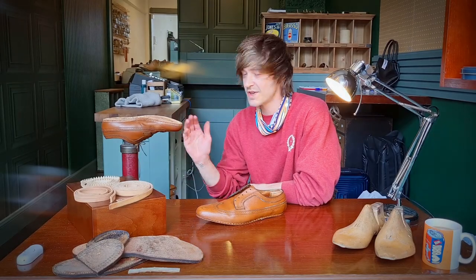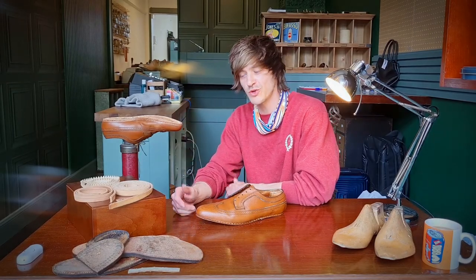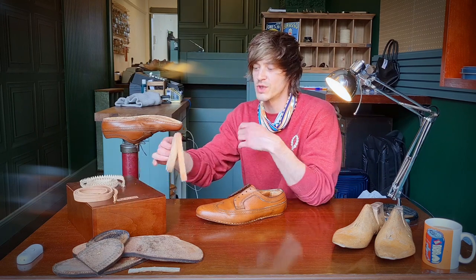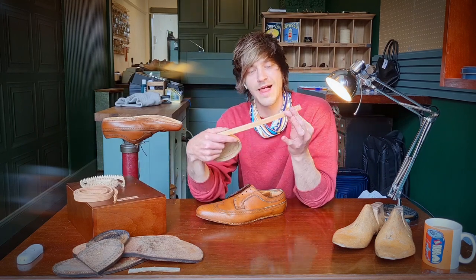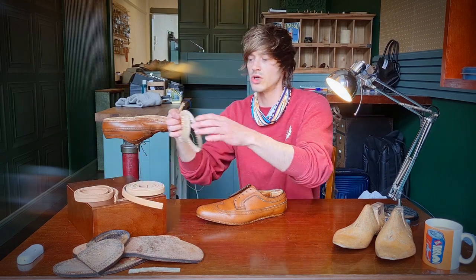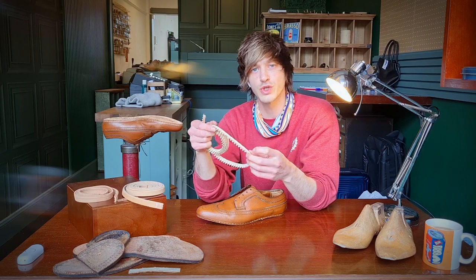Alright guys, so these are both nice and conditioned now. So what we're going to do is just show you a different kind of welts that we can do on shoes. So here we've got our original flat welt, which just stitches on the shoe as normal. We've also got our glue-on welts, which are used for Blake shoe construction.